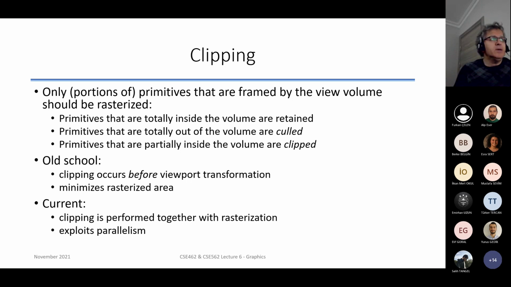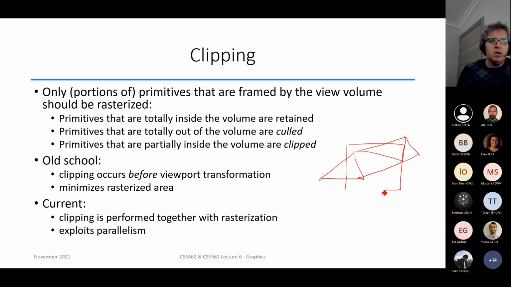The clipping is going to be, we know that the primitives that we are going to be displaying, only portions of them will be displayed, because I have a field of view. So if I have a triangle like this here, another triangle here, another triangle here, and my field of view is only covering this part, this is my field of view.